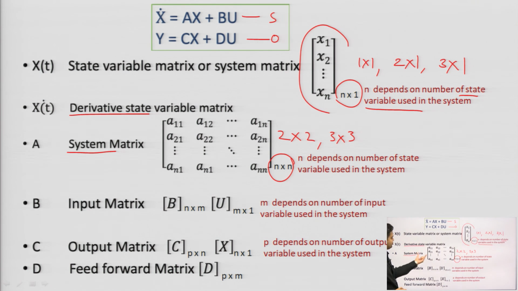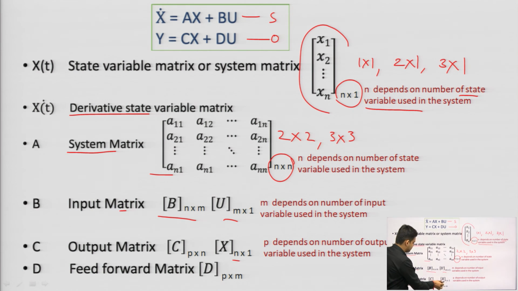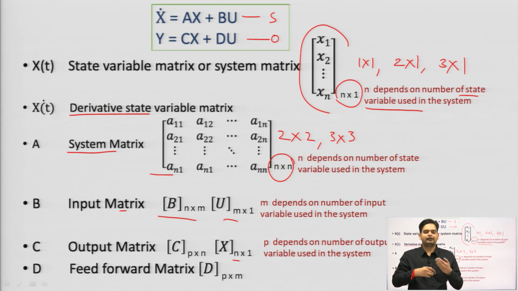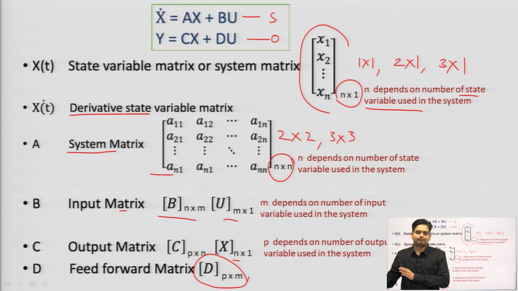So, the system matrix shows us how the various state variables are connected to each other inside the system. The input matrix will tell you how the input vectors or these input variables affect or change the state variable. The output matrix will tell you how the changes in the state variable are reflected on the output. And feed forward, whenever I have to bypass the system, I have to go for the D matrix, this is the feed forward matrix.